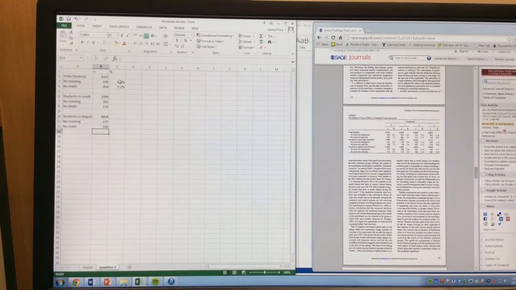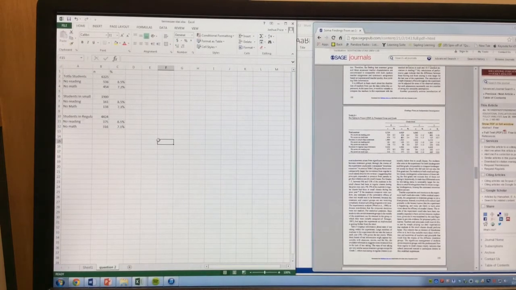All right, and now I want to have this equal 161 divided by 1900, anchor 1900, copy paste, equals 375 divided by 4424, anchor 4424, copy paste, and now I'm going to change all of these to percentages with 1 decimal place.